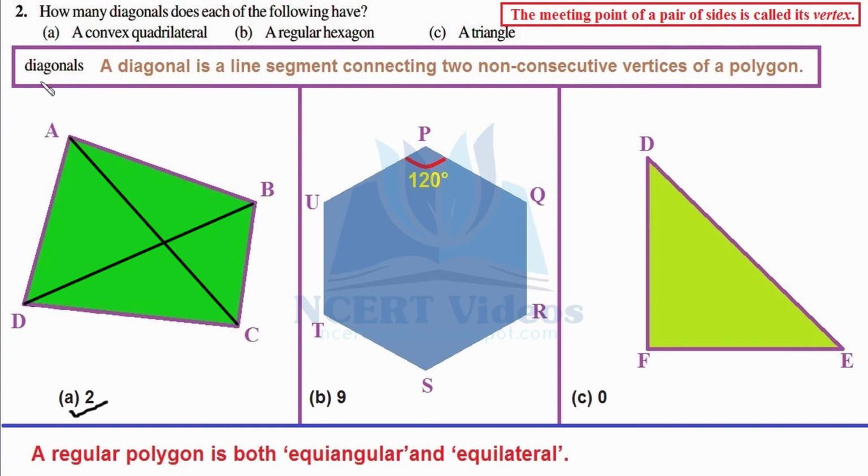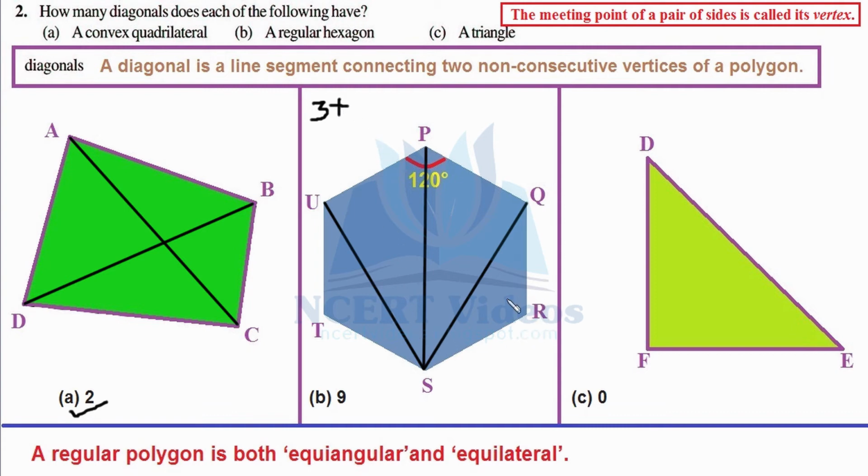Now let's try to construct diagonals. You know very well we cannot construct a diagonal through consecutive vertices. So let's try to construct from this vertex S. We cannot construct to T and R. So we can construct from S to U like this, S to P like this, because they are non-consecutive vertices that we are connecting. And finally from S to Q like this. So we can write from S we have constructed 3 diagonals.